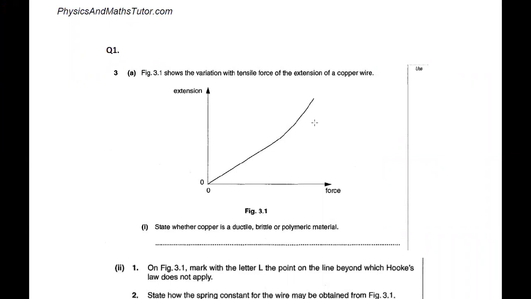So you can have different sorts of materials. You can have materials that are ductile, that are brittle, and that are polymeric. Okay. So when you talk about ductile materials, we know what ductile materials are. Does anybody want to go ahead and tell me what they are? Materials that can be rolled into wires. Yes, exactly. Your metals are ductile and malleable. That is what we know, right?